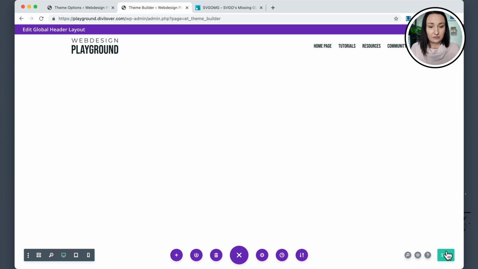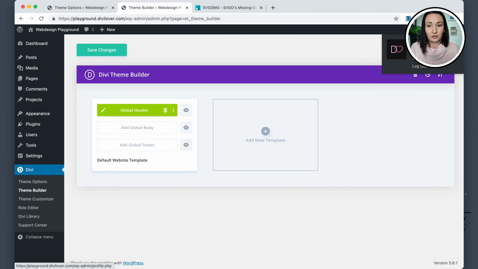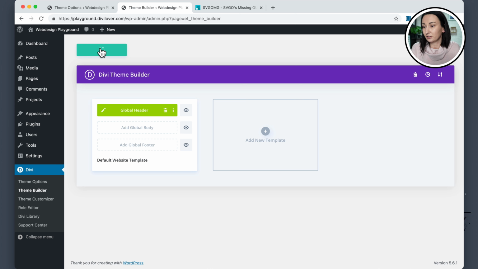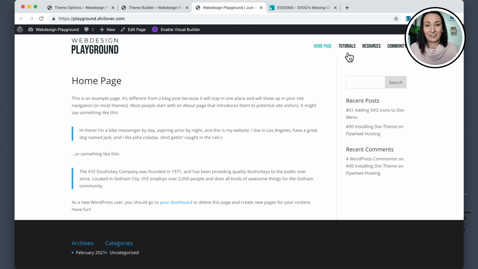I will save that. One second. Save. And I also have to close that and save my changes here. That's the tricky one. I always forget to do that. Okay, so now if I check my site, we have a nice menu, but no icons, right?